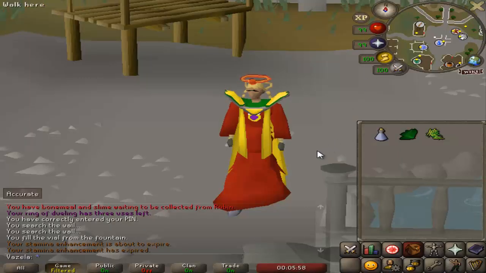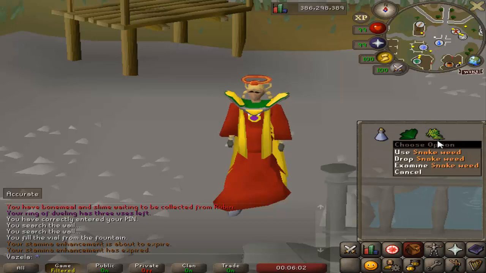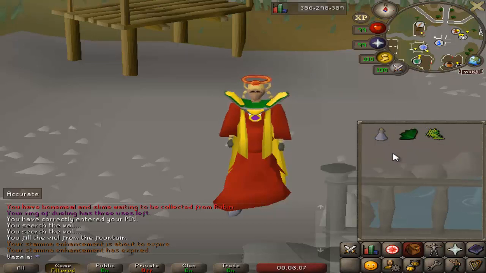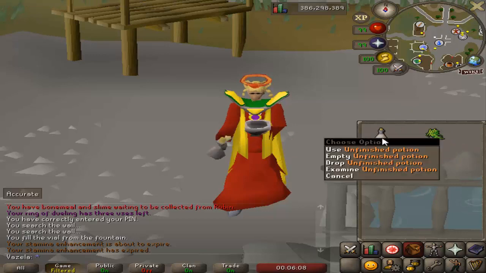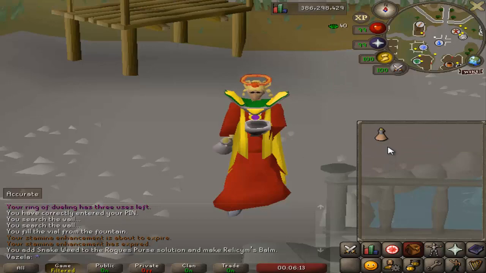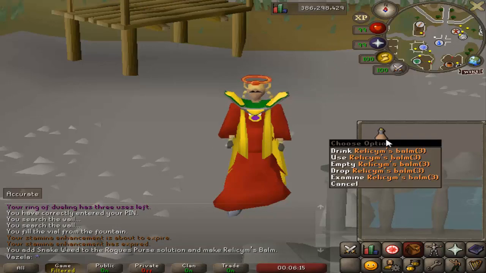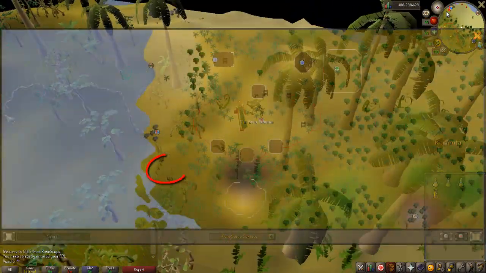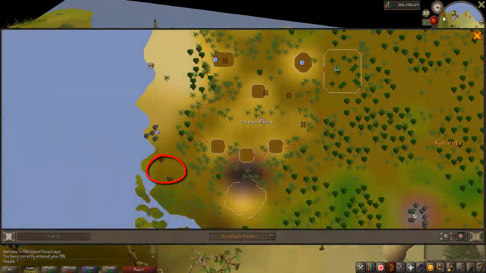In order to create a Recliym's Balm, a player must have a vial of water in their inventory, as well as snakeweed and rogue's purse. First, the player must add the rogue's purse to the vial of water, which will create an unfinished potion. Next, the player must then add snakeweed to the unfinished potion, and this will create the Recliym's Balm. The ingredients for Recliym's Balm can be found on the island of Recliym.